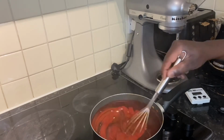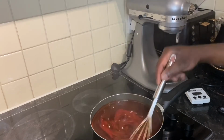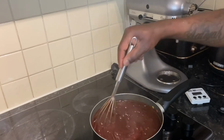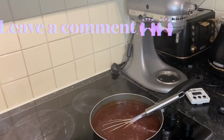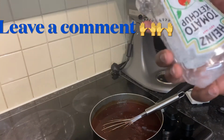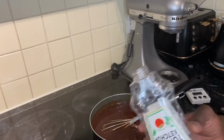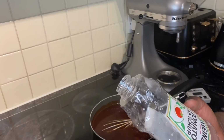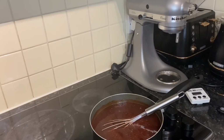Okay, so what I'm gonna do now is cool it, okay? So I'm gonna cool it in a really cool area of the kitchen. Okay, I'll put it in a shed or whatever. I mean, because I haven't got a blast chiller or an ice bath, so I'm just gonna cool it down. What I'll do is these little ketchup bottles that I use, I'll put it in there. So it'll be quite easy for us to use over and over again. As you know, sugar, so it doesn't really go out of date. And yeah, I'll use it when we are making the barbecue ribs.